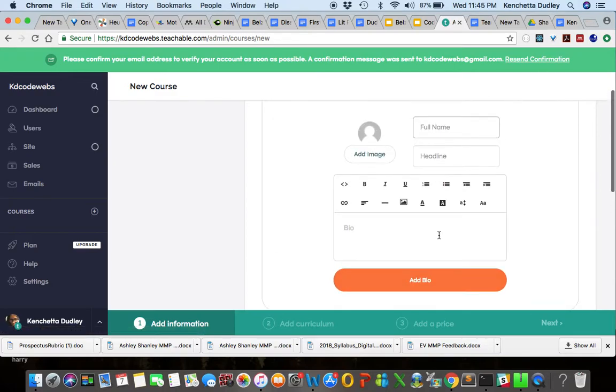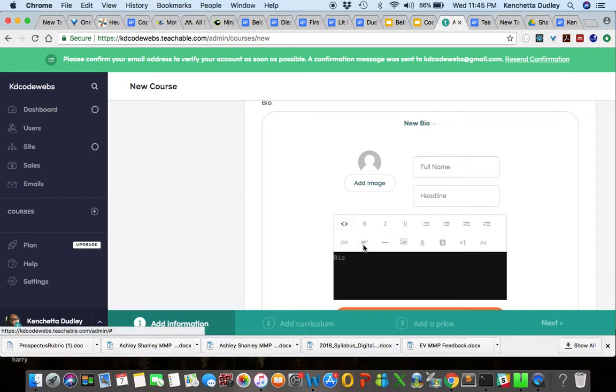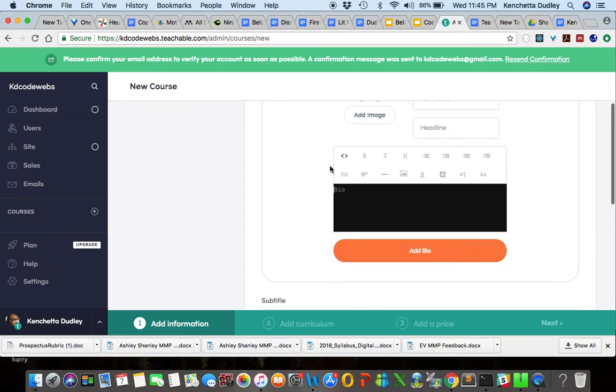This is pretty much self-explanatory, but I guess as a beginner you could be a little bit confused about buttons and stuff, like what these buttons would do. What can they do for you? So what I do is I think about what can these buttons do for me. Right, this button is the HTML button, which if you had code where you were taking it maybe from your website and you wanted to directly embed the code, you could do that here. And why isn't it letting me get out of this?